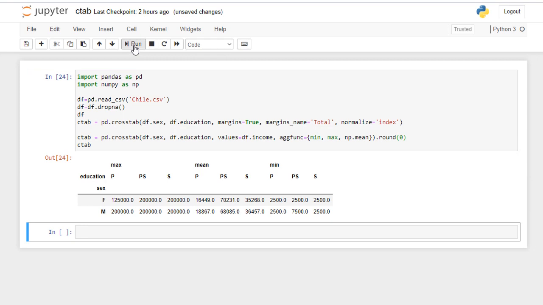So you can see now we are having the observations, and this observation basically represent the average, the maximum, and the minimum value for income across genders with a different education. So here you can see the maximum income for females with primary education is this value. Okay, also if you like the average for males with the primary education, you can have this coefficient here.